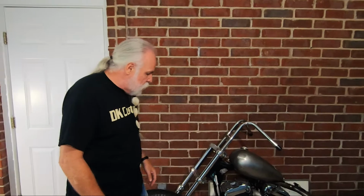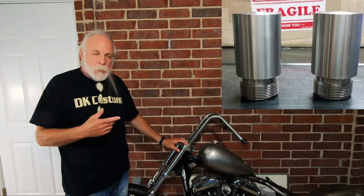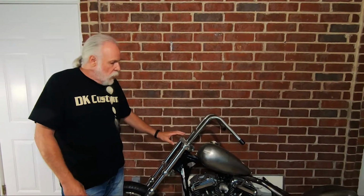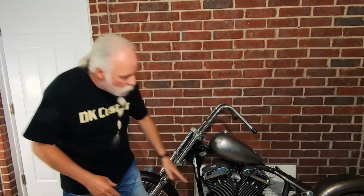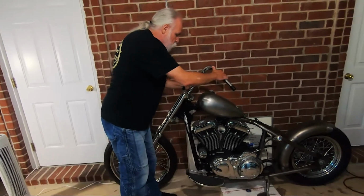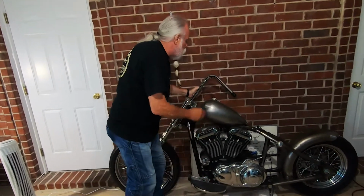There's three main things that I did with the front end. The first is I started out with 2-inch extension slugs, and you can put a picture of that because I wanted the front end to be a little bit longer. And when I put in the 2-inch extension slugs along with the rake kit, which we're going to talk about in a minute, it made the front of the bike sit too high. I wanted this to be level. I wanted the underneath of the bike, when the bike was sitting level, I didn't want the front to be higher than the back. I wanted this line down here to be level, not sitting up.